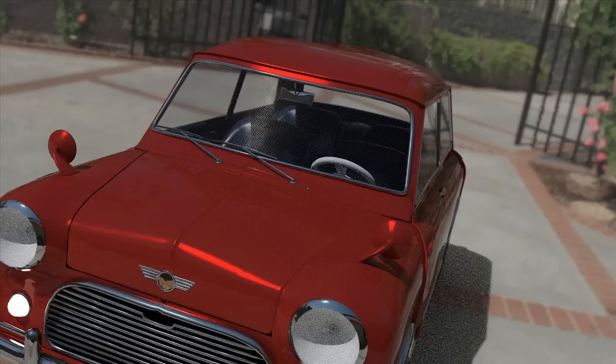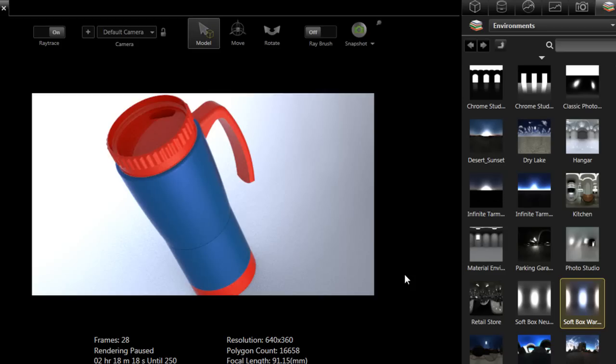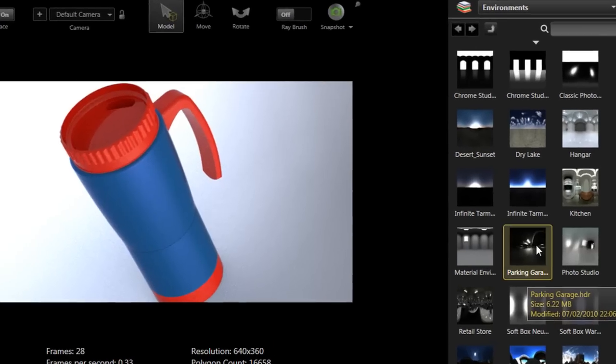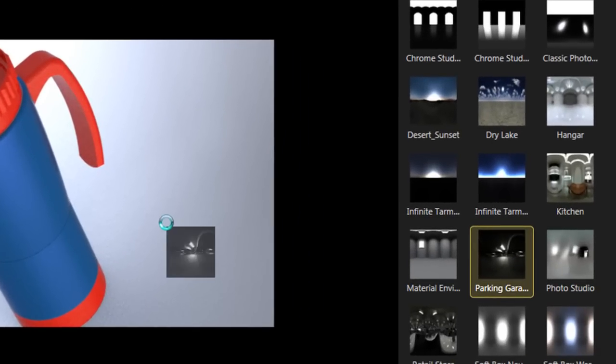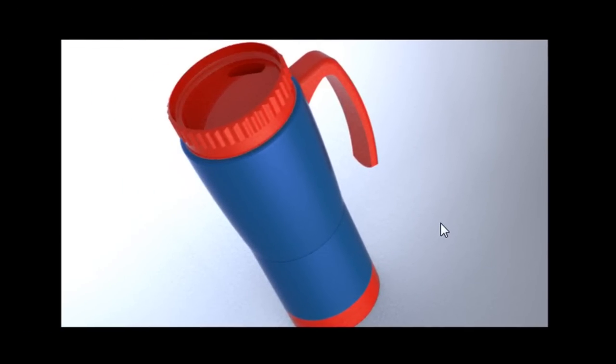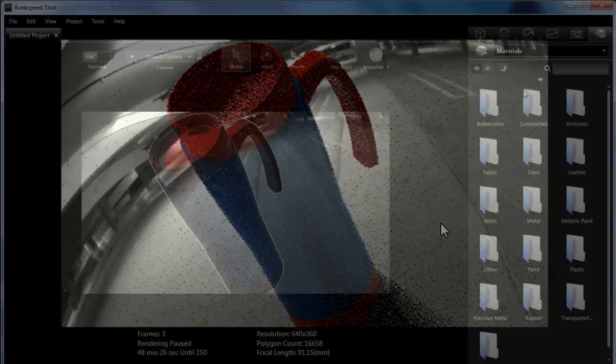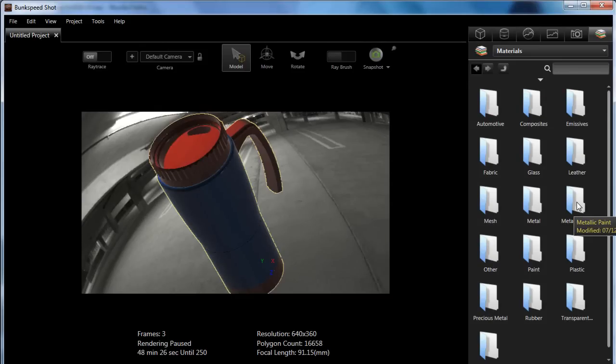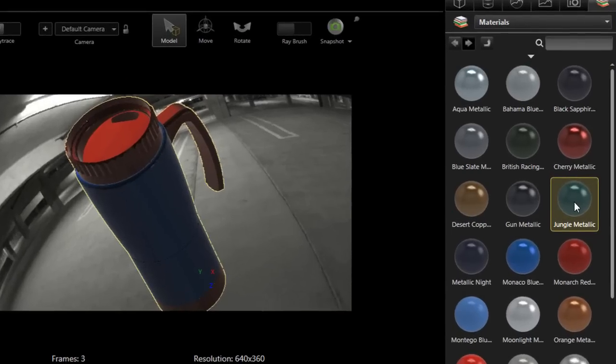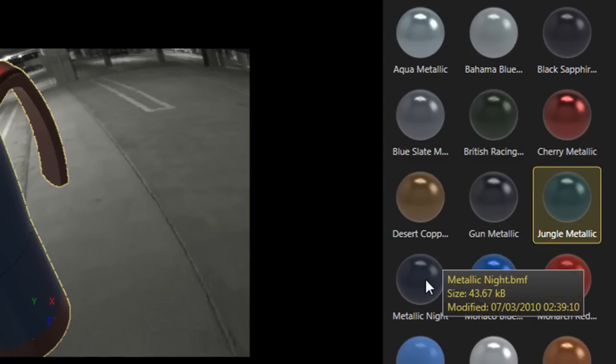I probably don't need to explain to you the typical rendering tools that come with SHOT. As you might imagine, you can import a 3D model in common file formats like OBJ, IGES, and a few other native 3D CAD formats like SOLIDWORKS or 3D Studio Max. Then you can drag and drop materials onto groups of polygons to create texture, color, and surface finishes. You can also use a panoramic HD image as a 360-degree environment to produce realistic reflections on your 3D models.